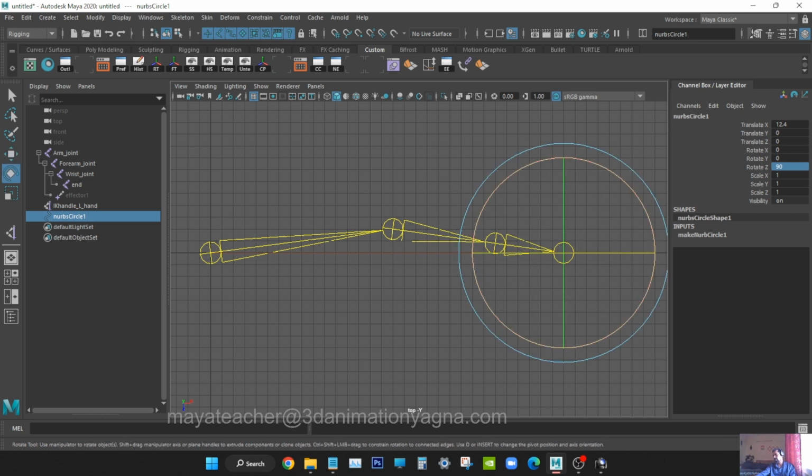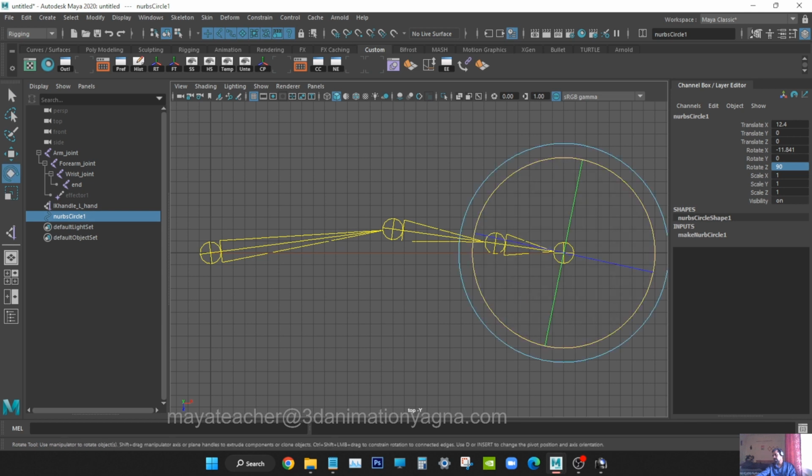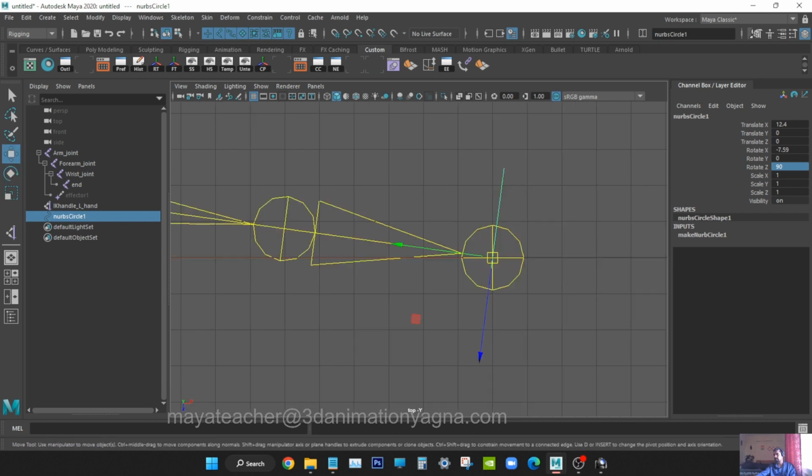I want the circle to be like this, with this bone's orientation. But here rotation X will have minus 7.59 or some number. It should be 0 and at the same time oriented to the bone's angle.